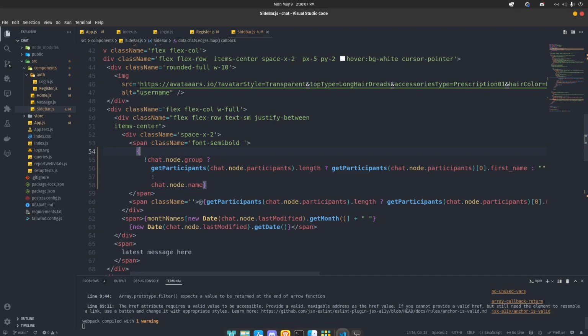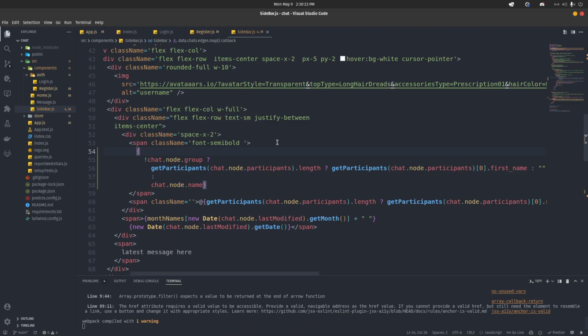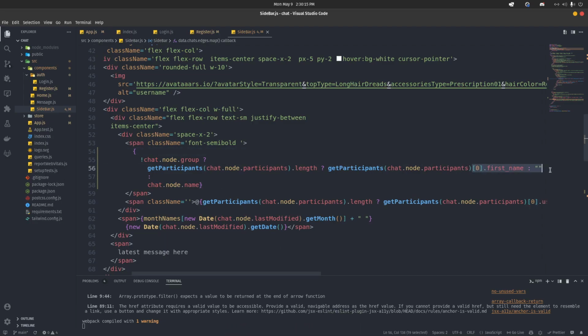That's simple. Else just show the username. This user is not edited, so that's why the first name is not being shown, but it should be able to show the first name, and the last name, first name only here, and then show the username.